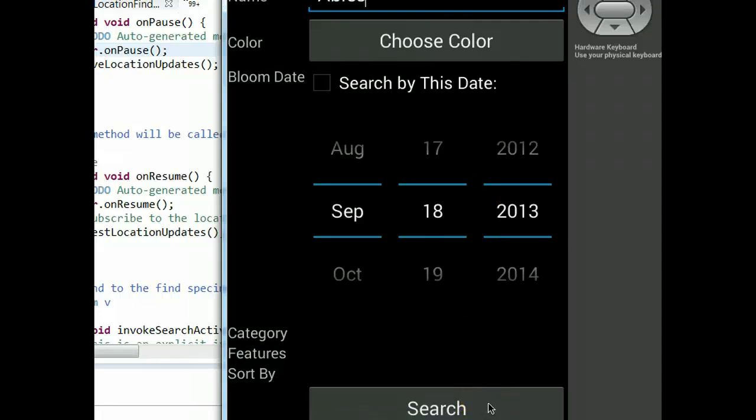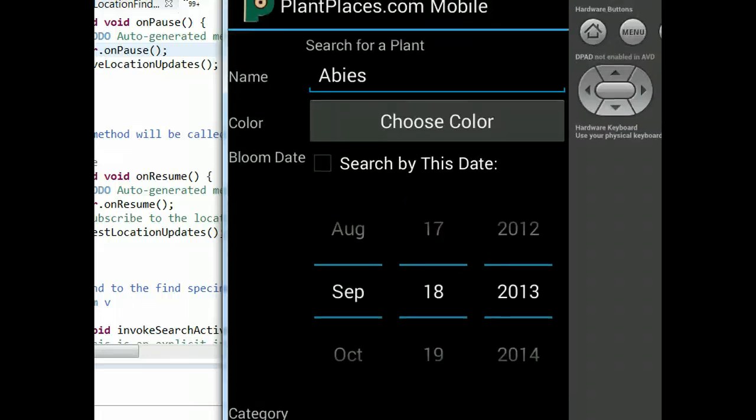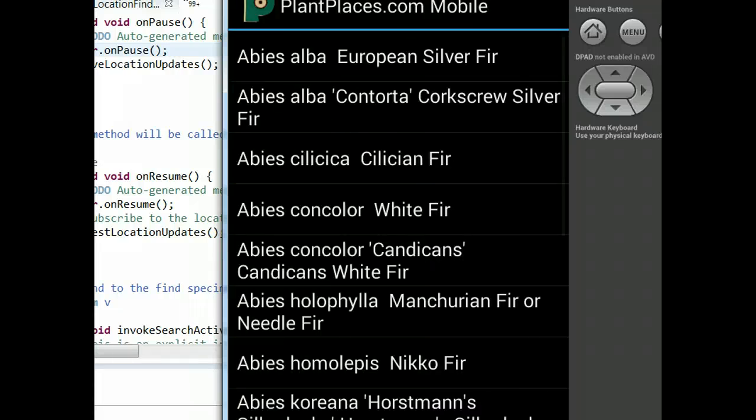Now here's where things differ between where we've left off and where we're going today. So far, when I've hit search on our app that we're building, it takes us right back to the GPS screen. But watch this. On the Real Plant Places app, when I hit search, it's going to give me a list, a live list of plants with different attributes. So we'll see things like genus, species, common name. Genus, species, cultivar, common name. So cultivar is something like a Fuji apple or a Red Delicious apple, something like that.